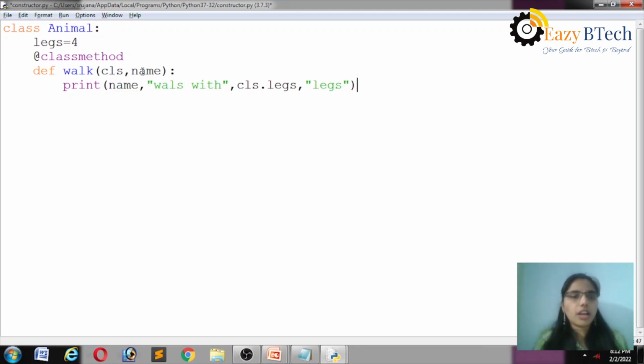See here, for example, I am giving a name as cat. Cat walks with four legs. Dog walks with four legs, like this.